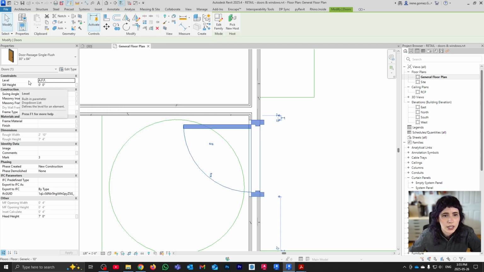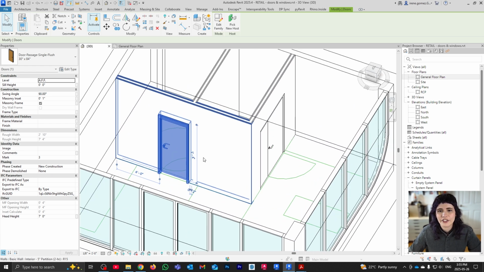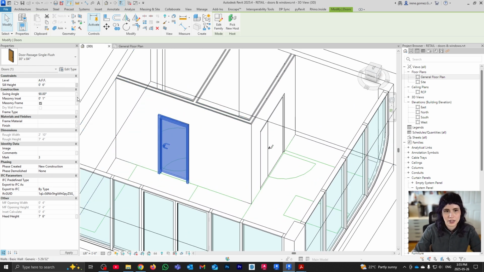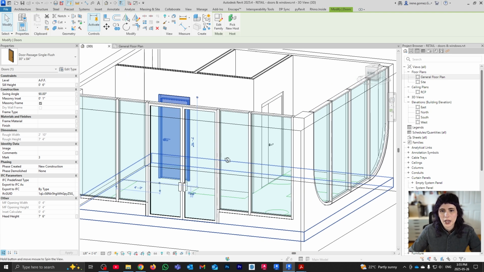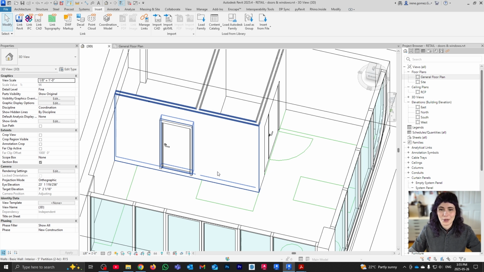So if we look here, I have my sill height. My sill height is basically how high from the floor my door is. So for example, if I come here and I say 6 inches, enter, that's going to move my door 6 inches from the floor, which maybe makes sense if your store is in a place prone to flooding. But it doesn't make a lot of sense here, so I'm going to undo that.